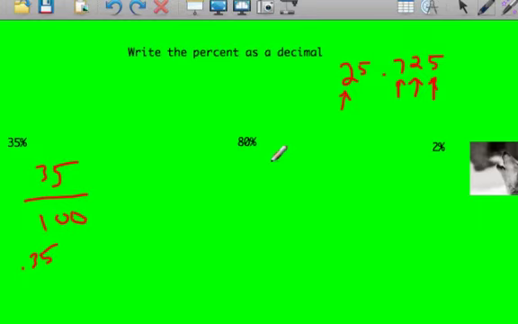You can try these next two on your own, and look at this right here. We've got a little wolf. Carlos fears this problem right here. There's a little hiccup. It's not as easy as it first looks. Pause the video, see if you can get these next two problems.